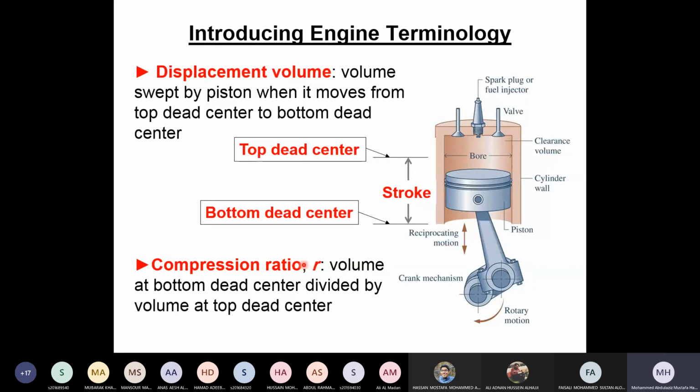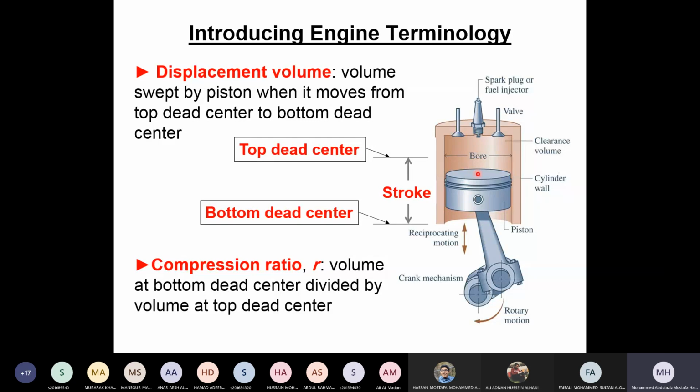So next class, I'll ask every one of you what's the compression ratio. You can get it from the internet: what is the type of the car and the compression ratio. Then we will discuss this in our next class, because this is one of the main specifications in the automobile. It will be found in each car specification. I'll define this later on, but I want you to understand all of this here.